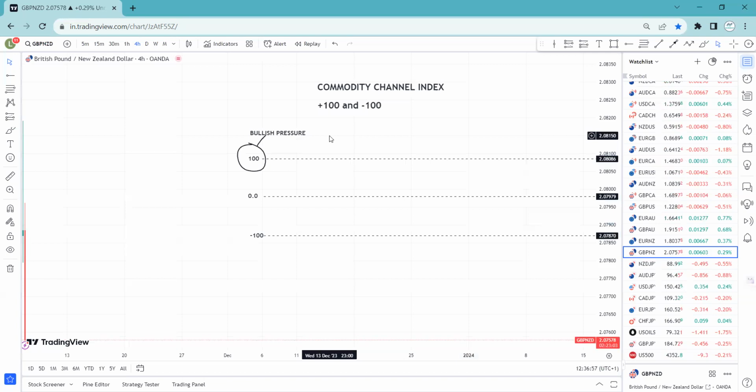And what do I mean by bullish momentum? Please write this down. What I mean by bullish momentum is that buyers are very much willing to continue to push prices up. Buyers in the market are very willing. They are collaborating. They are energized to continue to push prices upward. So when it gets above 100, don't say it is overbought, because the term overbought usually makes traders think that it is time for them to sell because the market is overbought.